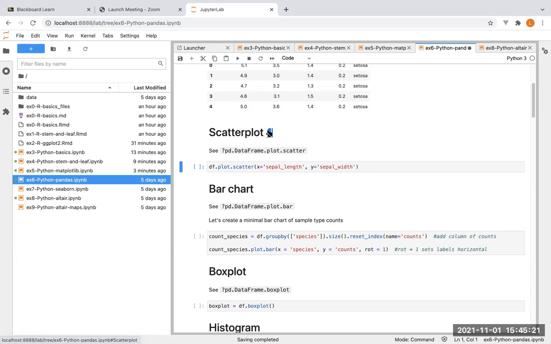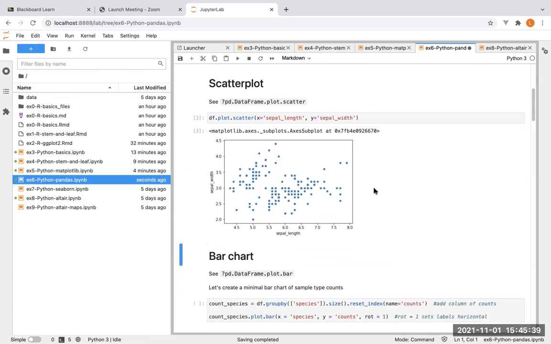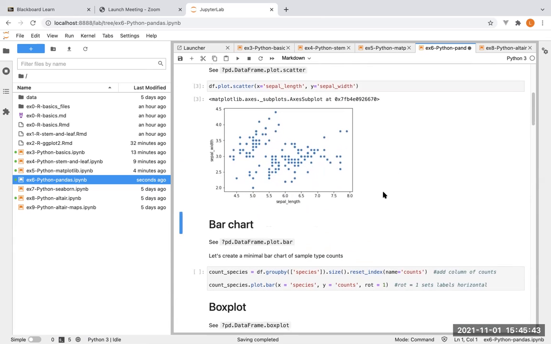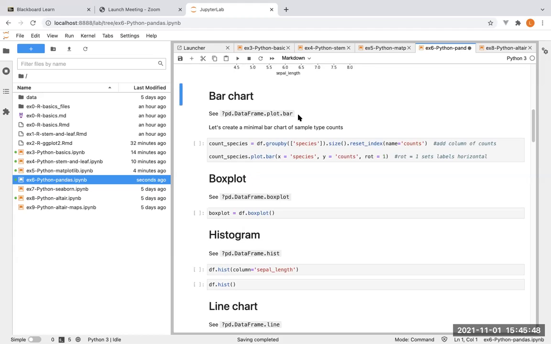So here you see how it works. We're doing plot.scatter, so we're just using a wrapper around matplotlib. The parameters are more or less the same as what you have with matplotlib, and you get pretty much the same type of plot as you would expect with just base matplotlib.